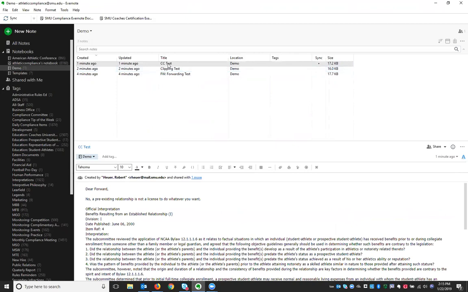The CC, the carbon copy, or the blind carbon copy test, I want to make the distinction of why we don't use it. It is a possibility. It's something that is certainly available, but it does not have any of the from information. It doesn't have the to information. If you copy a large stack and only address it to one person or so, you lose all that information of being able to show what was sent to whom and when. You can maybe pull the date. It's just not as comprehensive using this methodology.